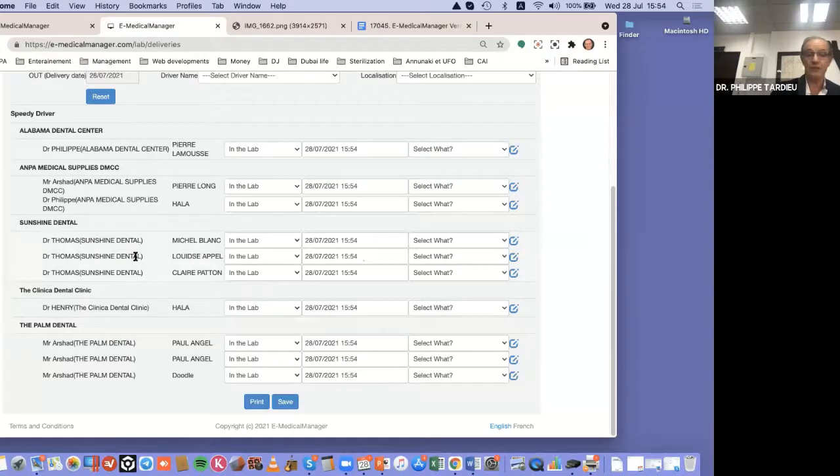And in a very short time also, you will have the location of the driver who is delivering the prosthesis to you. You will know on the map where he is, close to your clinic. No need to call the lab. The clinic will know where the guy on the bike is, and you will know too.